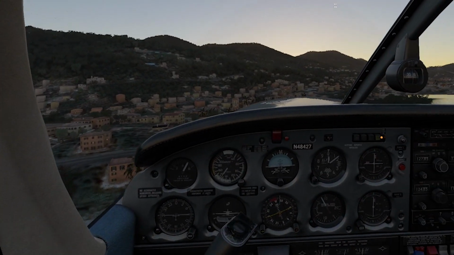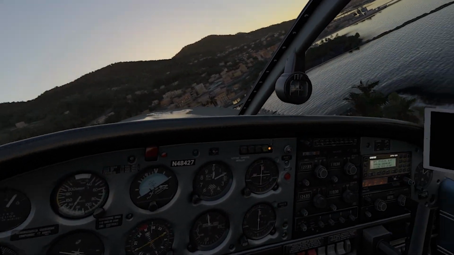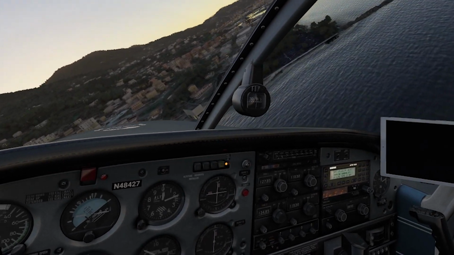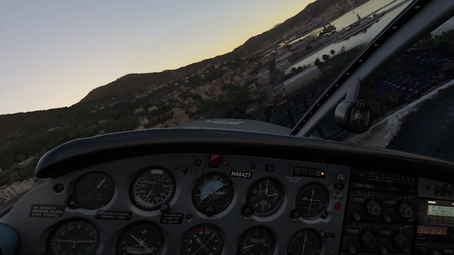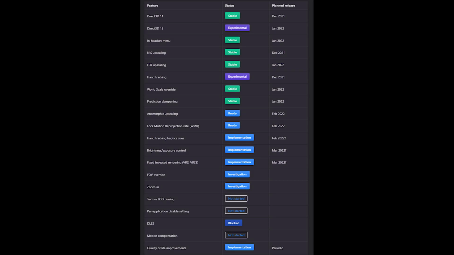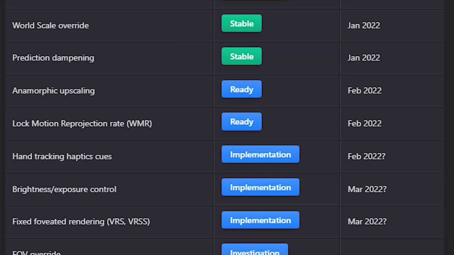While we're on the subject of motion reprojection, some of you may have noticed on the roadmap that's available on the OpenXR toolkit website, there is a little category that says Lock Motion Reprojection Rate, WMR. I'm very curious to know what that's going to be.